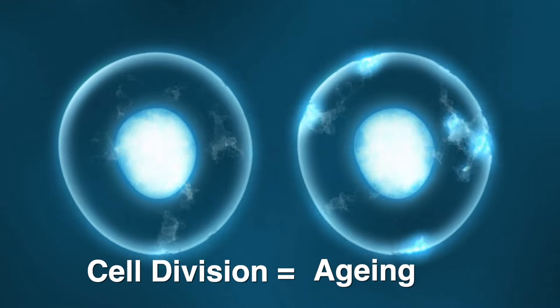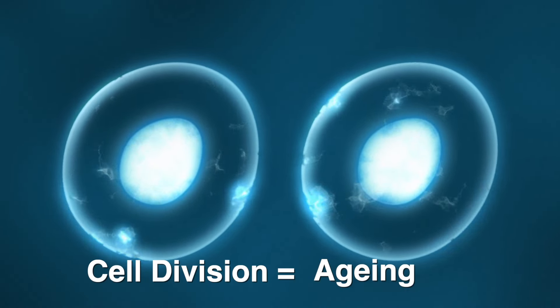My simple takeaway for you is this: cell division equals aging — that is my new mantra for you. So what speeds up cell division? Anything that requires repair work will speed up cell division. If you remove the top layers of your skin, it's going to be forced to repair itself, and that requires cell division. To produce more cells, you are speeding up the aging process. Microdermabrasion — if you sandblast off the top layers of your skin and leave it inflamed and damaged, your skin is going to repair that damage through cell division.